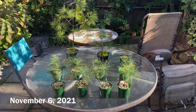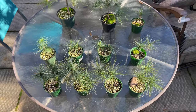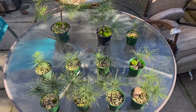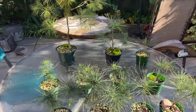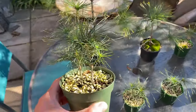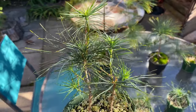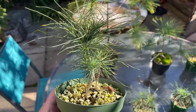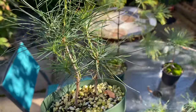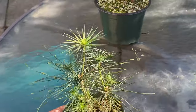Okay, it's November 6th today. I just want to give one more update on all the pines. The eastern or northern white pines, whichever one they are, have all been continuing to grow and put out a second flush since the last video. It's now fairly late or mid-fall, and they're continuing to grow, really. Let me get some close-up shots here.